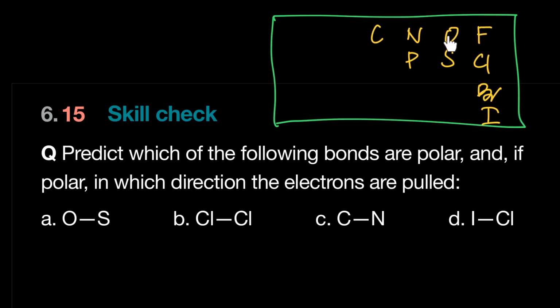Then is oxygen. Then is nitrogen. And then everything else. So these are the most electronegative elements. And down the group, it decreases. So applying that to the first part, इन दोनों में से कौन सा ज़्यादा electronegative है? Oxygen, because down the group it decreases. So which means relatively oxygen would have a partial negative and sulfur will have a partial positive.